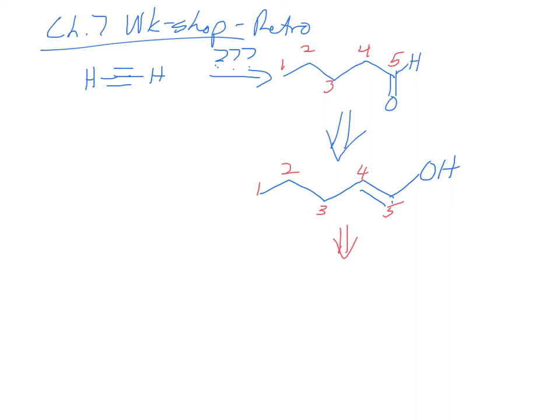So now we take one more step back. Where do we make enols from? What starting material do enols come from? Alkyne. So where would I add the extra pi bond? Between 4 and 5. Now we gotta be careful how we draw this, right? Somebody's gonna want to do this. Wrong. It's close.